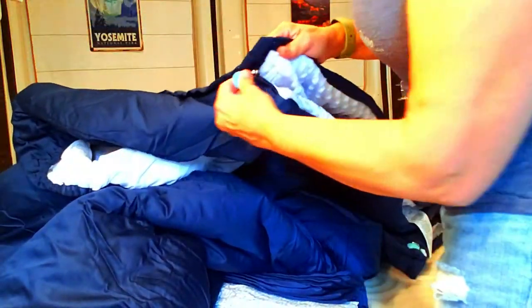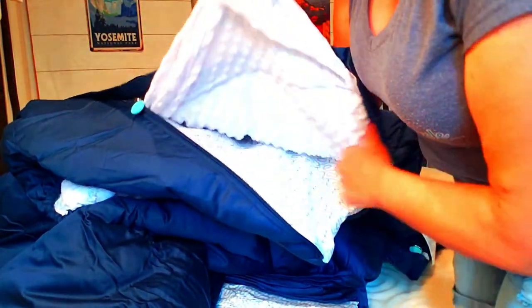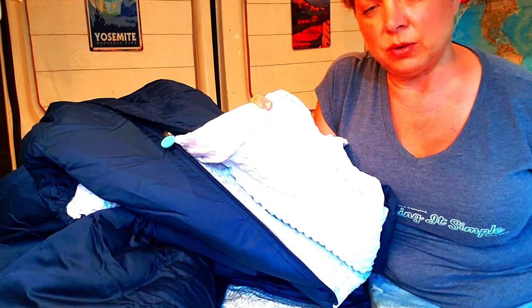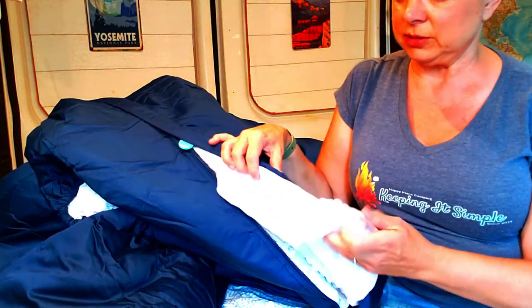Let's look at the top. Check it out. Nice, soft, they call this minky inside sheet that covers your body. The bottom sheet's 100% cotton, and this is what they call the minky material, although you can order 100% cotton if you want a 100% cotton top sheet. I wanted the minky because it's so, so soft. Anyway. Let's get this on the bed.